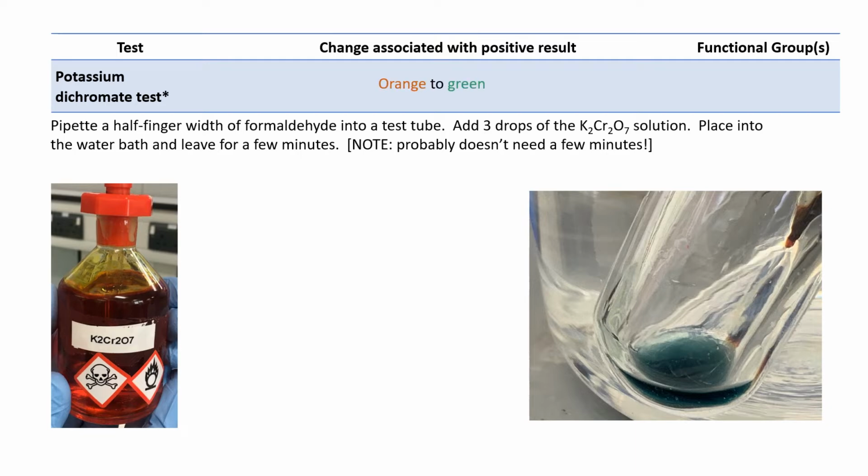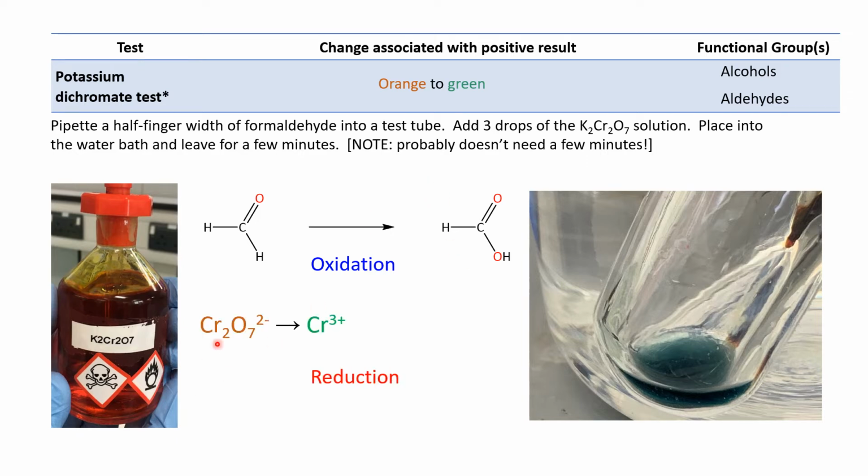Now you see this, as far as we're concerned with organic chemistry, with alcohols or with aldehydes, and the particular one you did was formaldehyde, otherwise known as methanal. And what happened to the methanal was it was oxidized to give you methanoic acid because the chromium goes from chromium 6 to chromium 3 in a reduction. Okay, there's some debate in the literature what we're actually seeing there. It's probably a mixture of chromium 3 and chromium 4, but the A-level board says it's green, it's chromium 3, so therefore that's what you need to know.